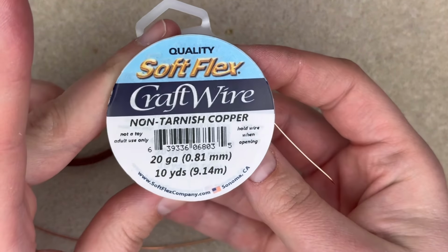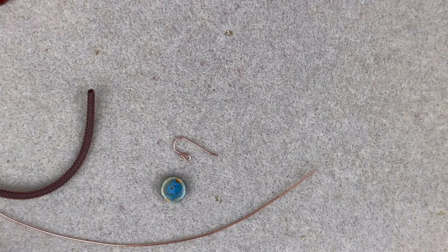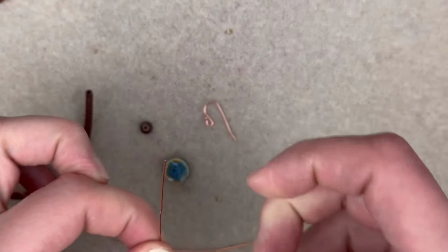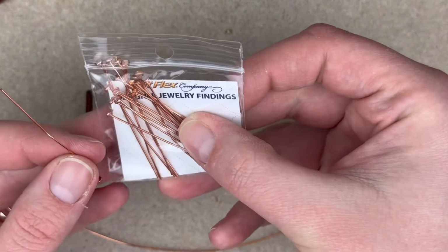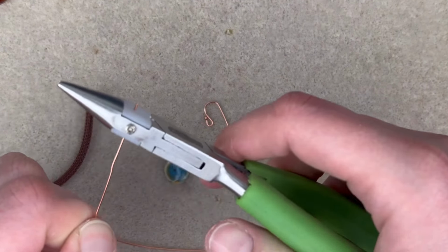I have a 6.5 inch piece of soft flex 20 gauge non-tarnished copper wire. But if it tarnished, it would be okay, you know, just saying. We also have one of the ear wires from the box. We have that ceramic bead and one of those pumpkin beads that we saw from the mix. And we have a 2-inch head pin, and this is also a soft flex head pin here in copper. And I also buy those by bulk, so you know.